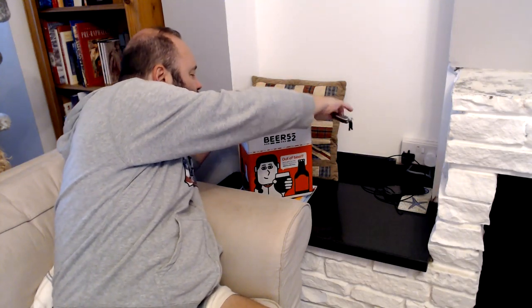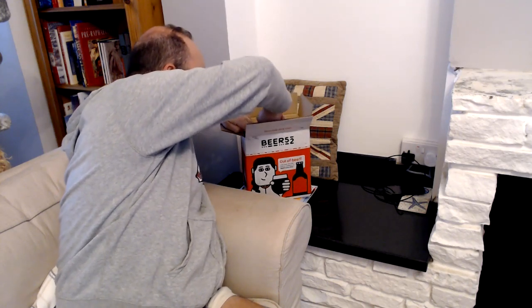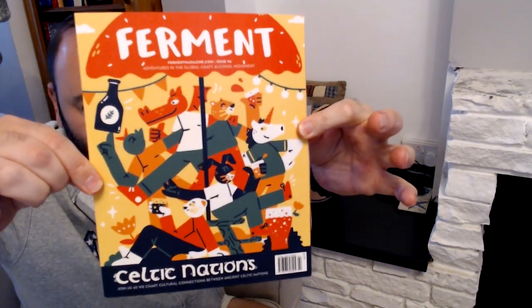Here is my roll-some knife — I've actually sharpened this up and it is like butter scraped across a piece of bread. The first thing we should probably do is get the magazine out, which is in its own little compartment. The way they package these beers is quite cool — you've got your beers and other bits and bobs, and down here there's a little compartment where the magazine sits. This month it's Celtic Nations, and next month is Angels of the North.